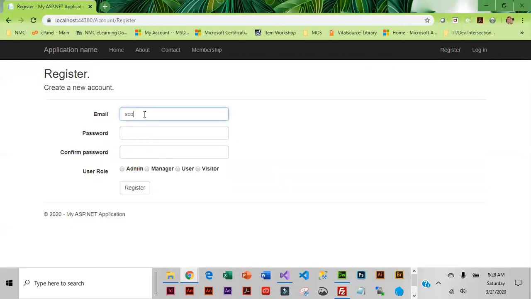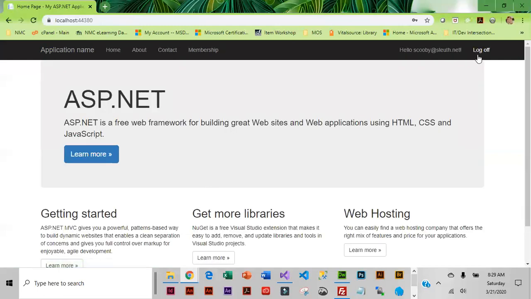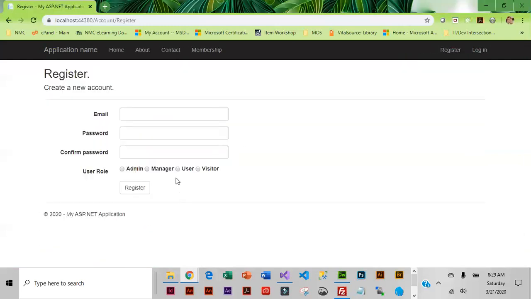And we'll do Scooby. Scooby will be a manager. And let's do one more. Do Scrappy. Scrappy is going to be a regular user.